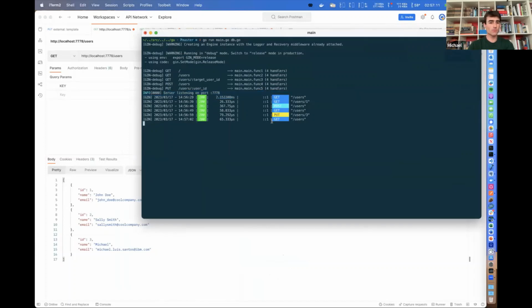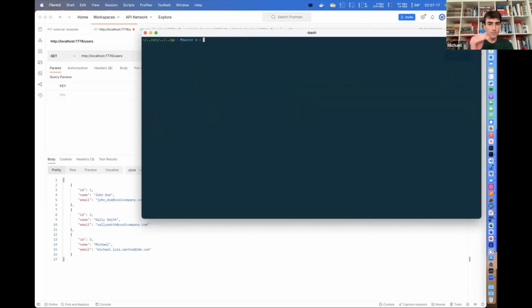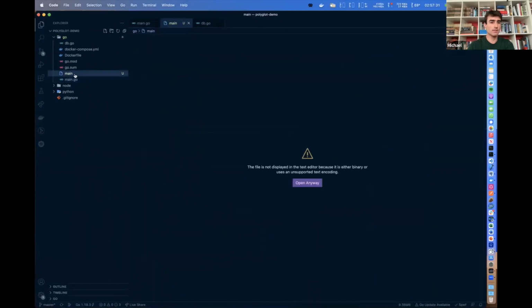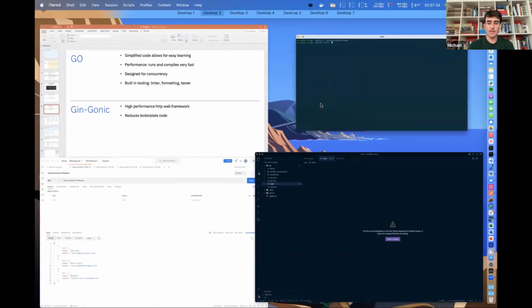But as you saw, I was able to just run this without even having to build anything, right? But Go is a compiled language, meaning that you can actually compile an executable. So let's do that. So if I do go build, here we go. And the output of that was this little main file, which I can now just run.